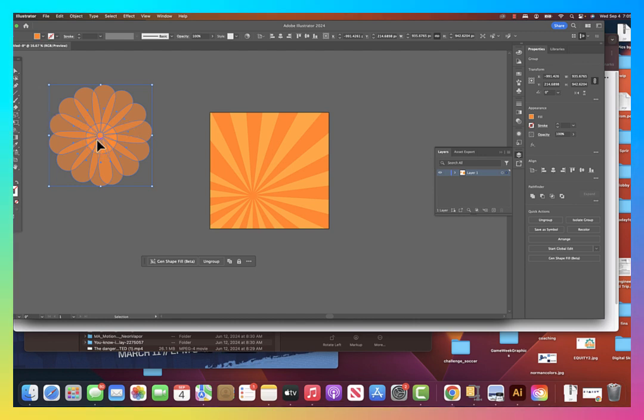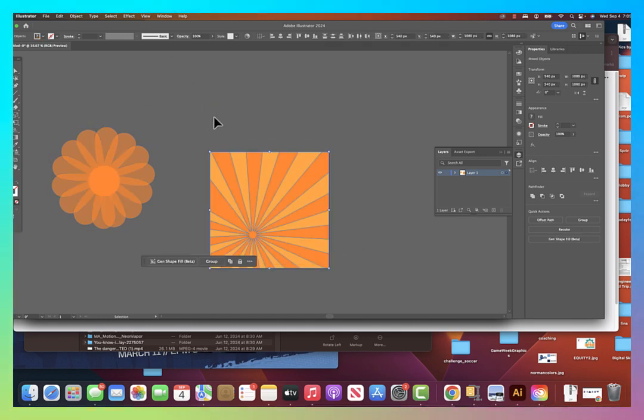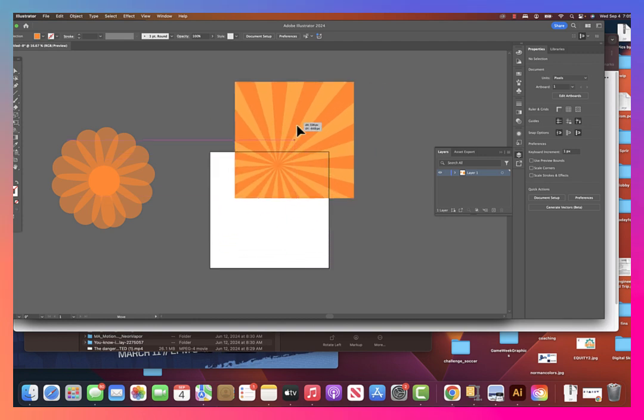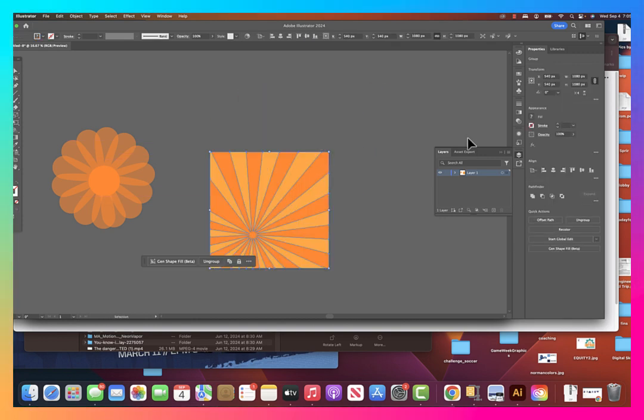All right, so these are two things that the rotate tool does. We can create things with patterns, or we can create a background like this that goes around. Now you want to be careful to group this now and make sure it doesn't fall apart on you. So now I have it as a background that I can use. Okay, and that's the challenge for today.